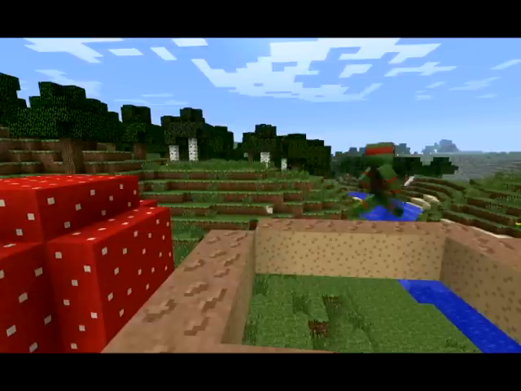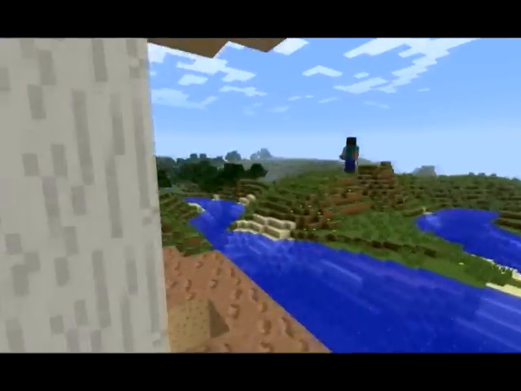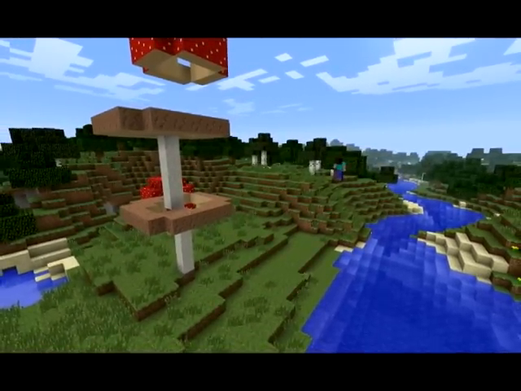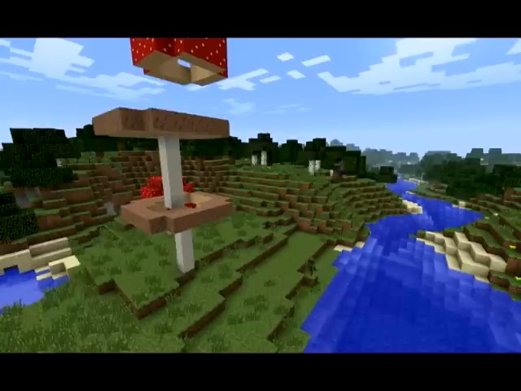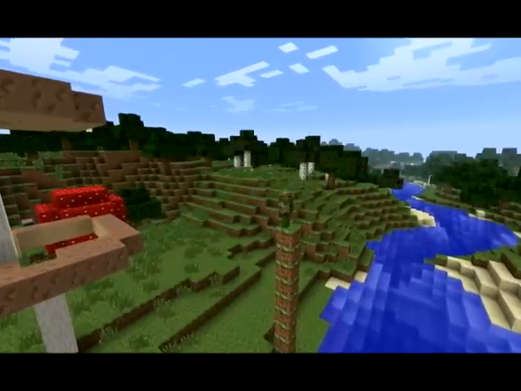Someone is using flint and steel. Hey! Get there! Hey! Come back here! I'll get you. Wait, I'm coming. I'm coming. Where are you?